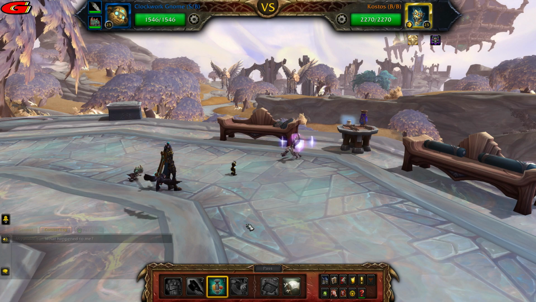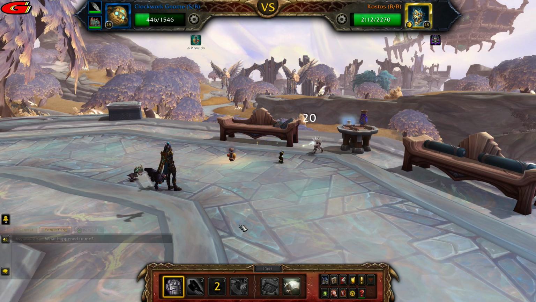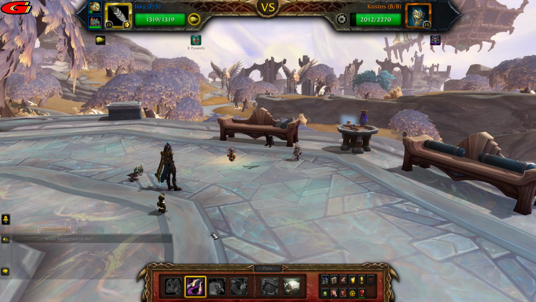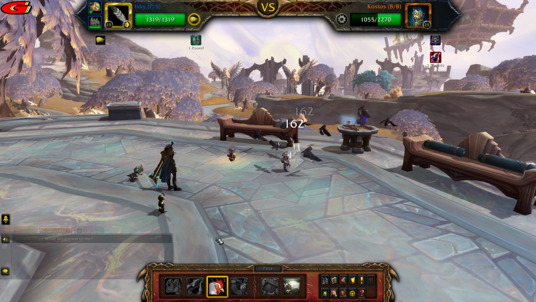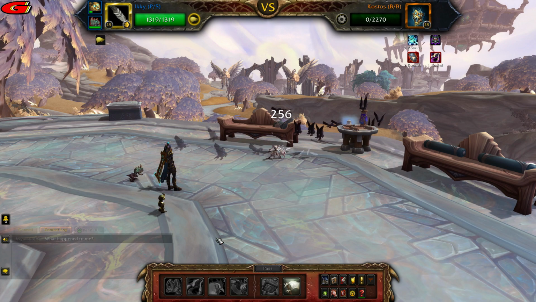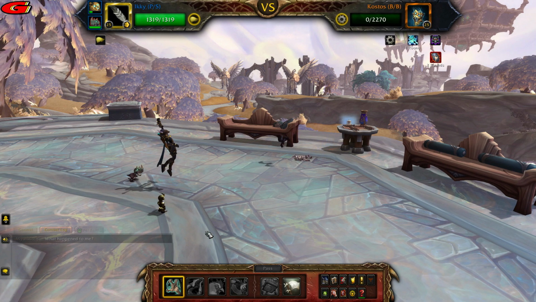So first cast Build Turret. Then cast Metal Fist. Then switch to Icky and cast Black Claw. Then cast Flock. When Kostos dies, it will revive since it's a mechanical pet. If Flock does not fully defeat the pet, then cast Savage Talon to finish it off.